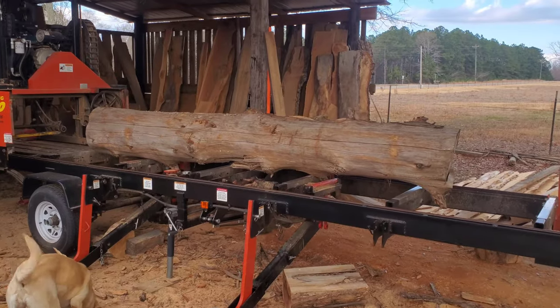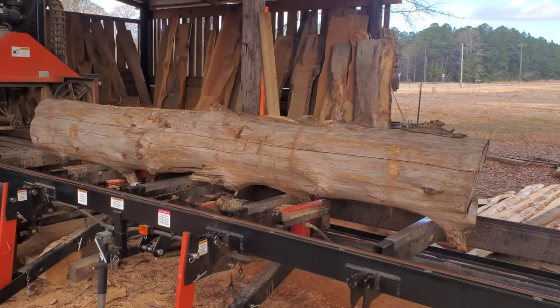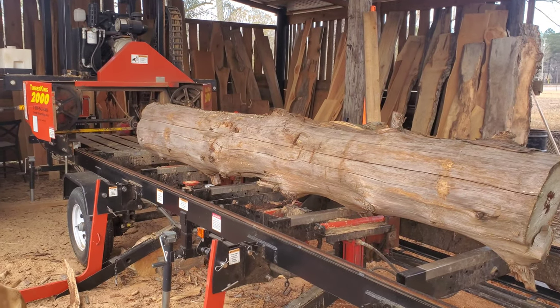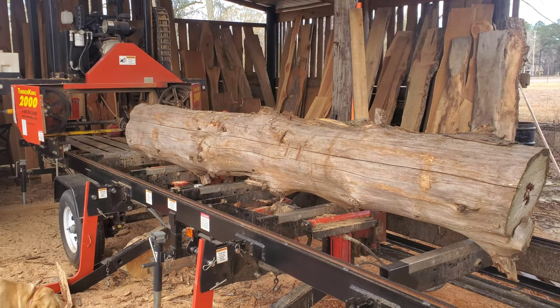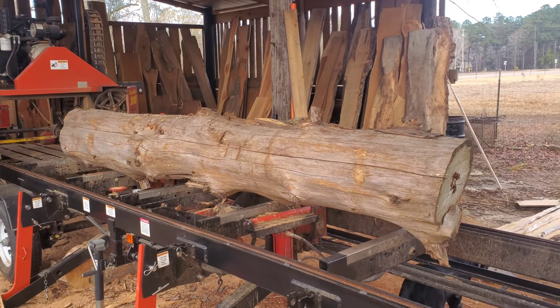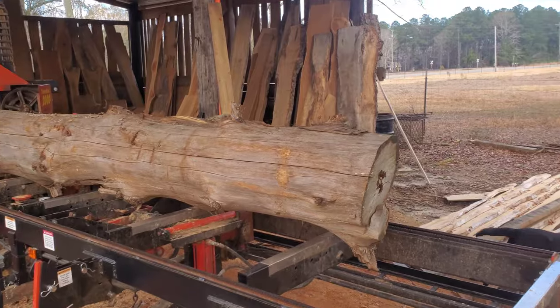But right now we're working on this cedar log right here. This is a log that I've actually had on the mill for about 3 weeks. It's been about 3 weeks since I ran the sawmill, which is crazy. It's been one of the longest times I've gone without running a sawmill. But what we have here is a lot of doting on the inside.